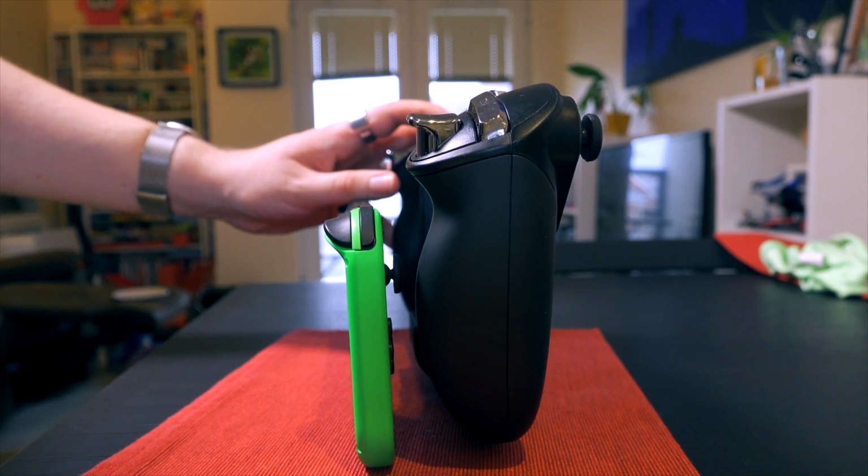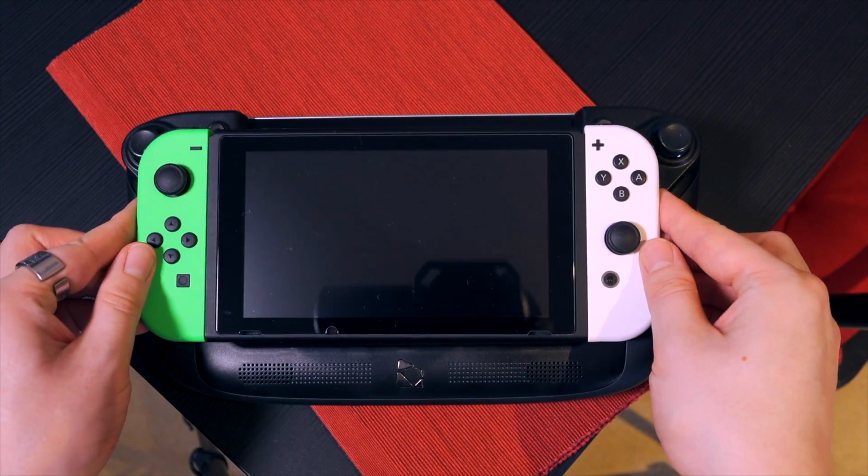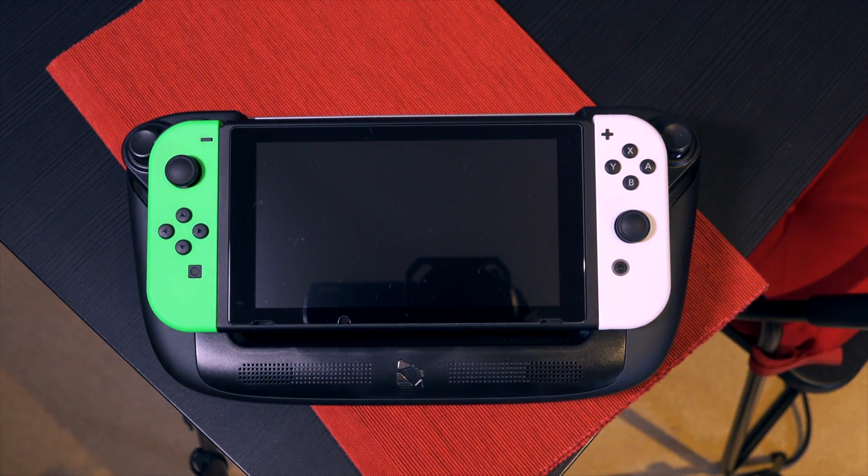I mean, it's hard enough with the Switch, but have a look at the size comparison between the two. Let alone the thickness, which is out of this world, but even just the size, it is just so much bigger than the Switch. Have a look at that, it's just ridiculous, isn't it?